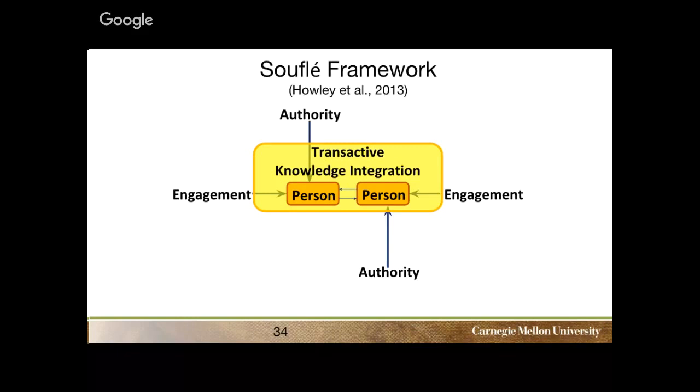So that's the horizontal dimension, but I'm going to talk a little bit more about the vertical dimension. And here I'm also going to talk about, again, how we use our theoretical understanding to interpret the processes as we see them, and how that might lead to different decisions in terms of design.